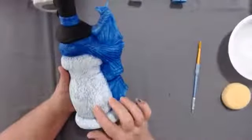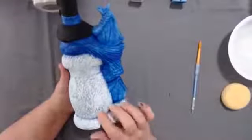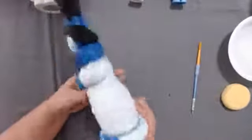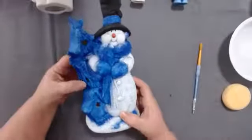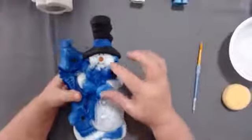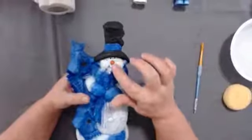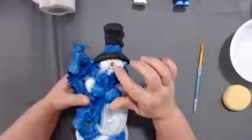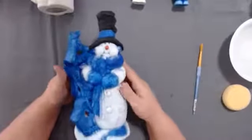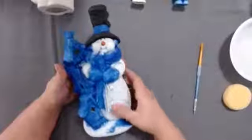If you use purple, it's going to have the purple hue to it. If you use turquoise, it's going to have a turquoise hue to it. And then you just continue dry brushing the rest of your piece out. The eyes were actually painted, and the carrot nose was painted. So there are parts that you paint and parts that you dry brush. So that's how that looks.